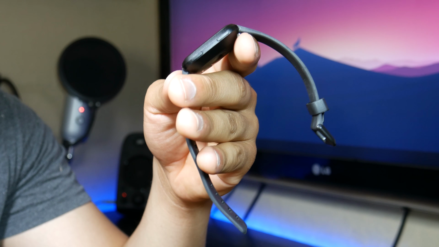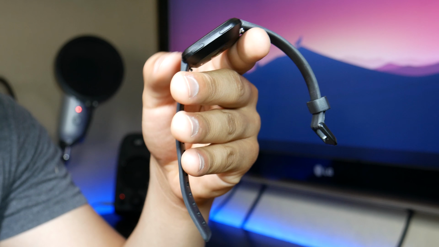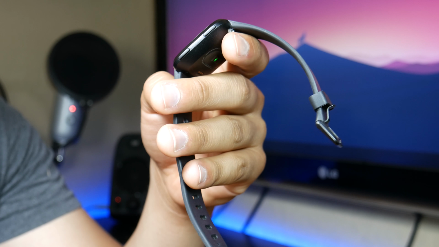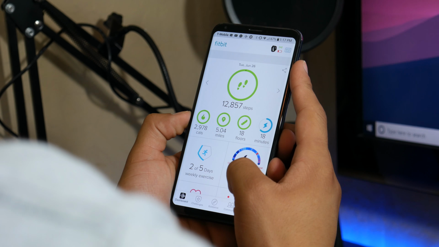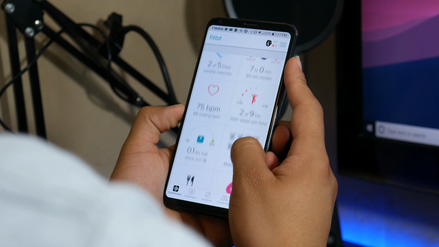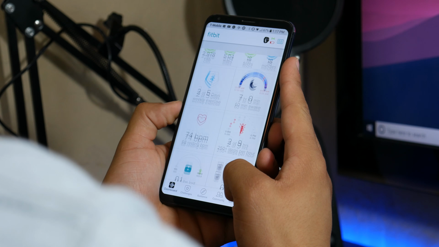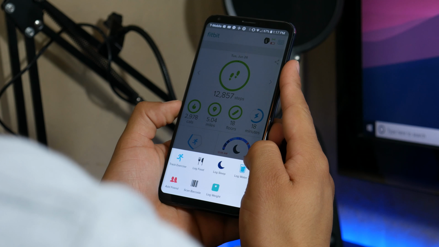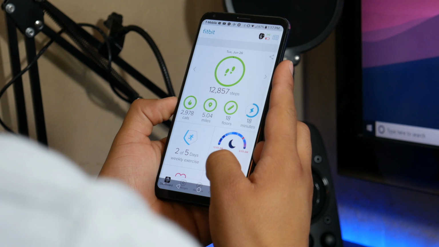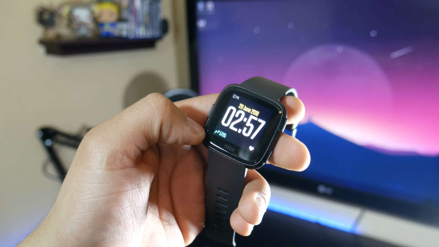Overall, I really enjoyed my time with the Fitbit Versa. It's a really nice accessory to have that comes with a lot of cool features that can definitely be helpful in one way or another. This is a watch that's going to have a little bit of something for everyone. So whether you want to track how many calories you burn throughout your workout, how many steps you walk throughout the day, your sleep patterns at night, or even if you just want a nice looking smartwatch that does all of that, the Fitbit Versa is definitely something I can recommend.